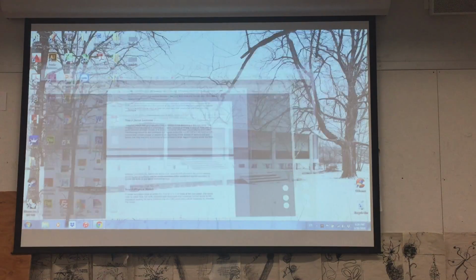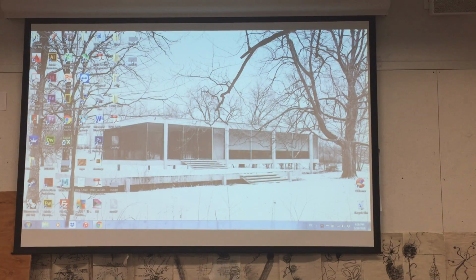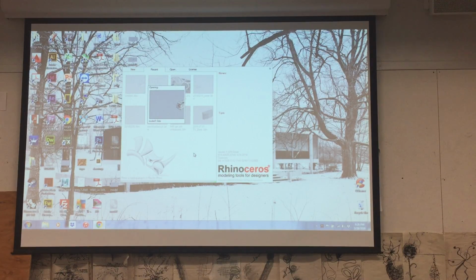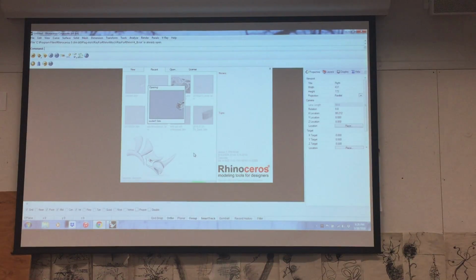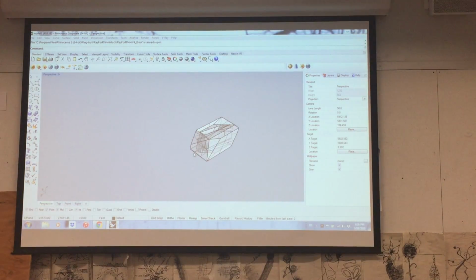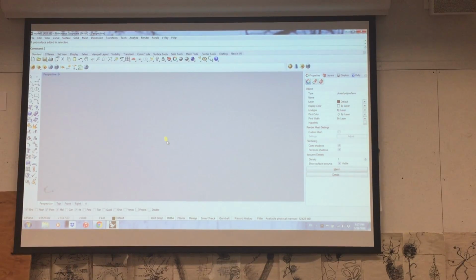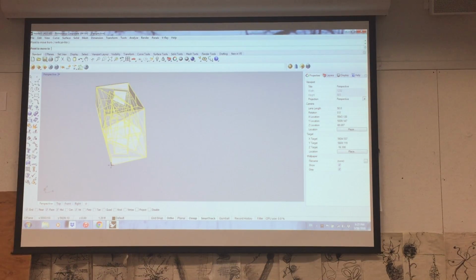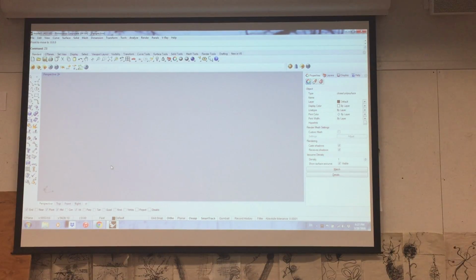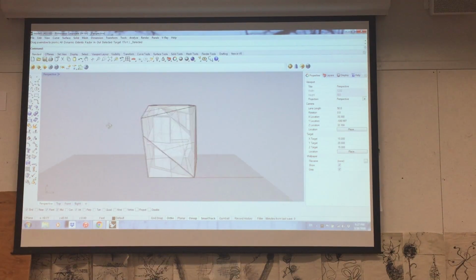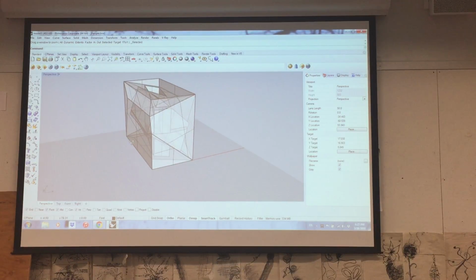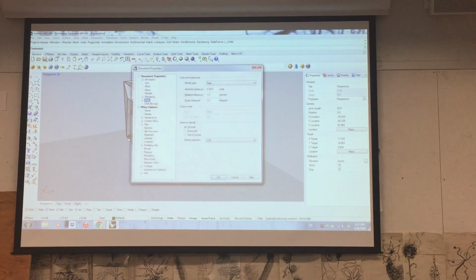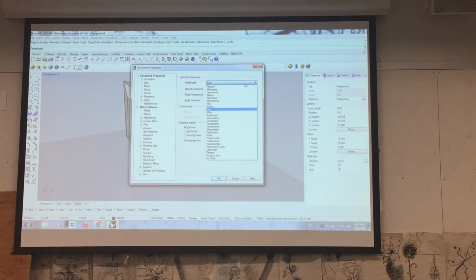And I'm going to open that up. And first I'm going to move it to the origin, because I know it's way out here. I just want to move it back to the origin. Right. There it is. I want to change the units from feet to inches.